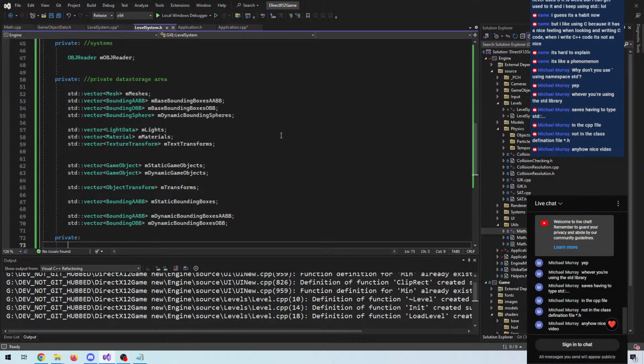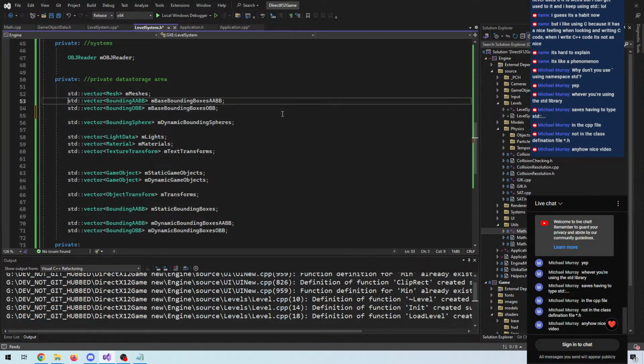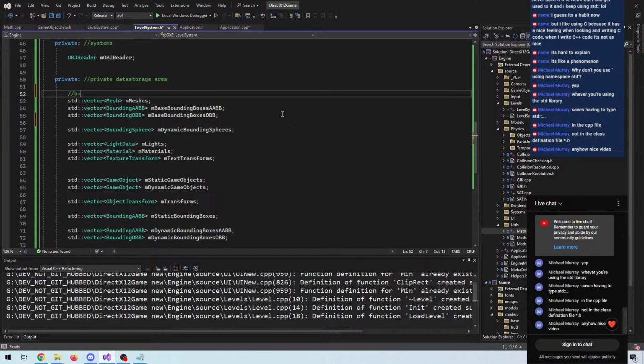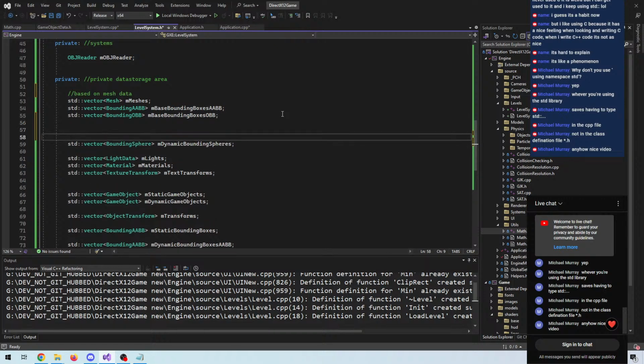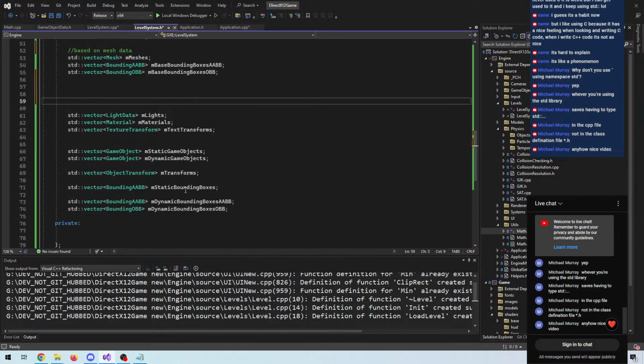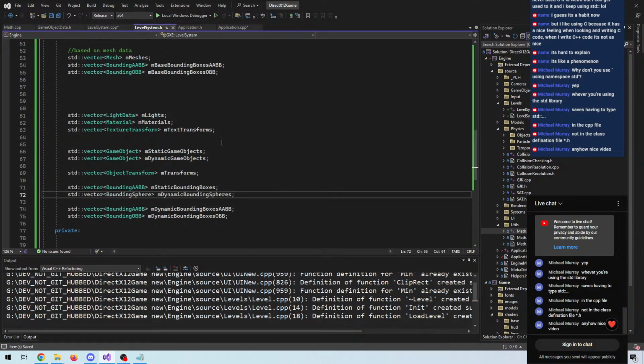So now we have the option of renaming a lot of stuff. So we have a bounding volume, AABB, and a bounding sphere, OBB. Do the names follow that? Well, we have some base objects here based on mesh data, and then we have some information later on. Let's see. Yeah, let's rename a lot of this stuff.